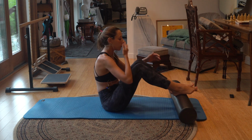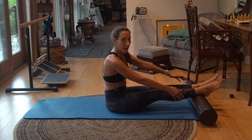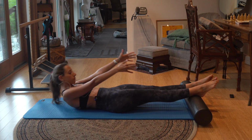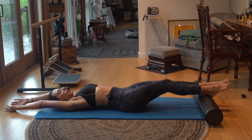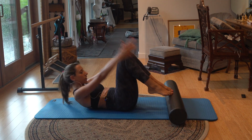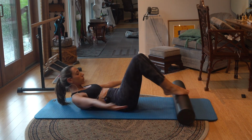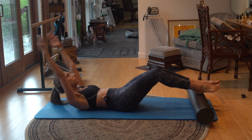So your feet are gonna be right here. You're gonna extend them out on the roller, and we're gonna lower our spines down bone by bone. You're gonna bring your arms over your head. You're gonna bend your knees in as you lift your chest and then reach your arms long, like this. Exhale, scoop. Inhale.